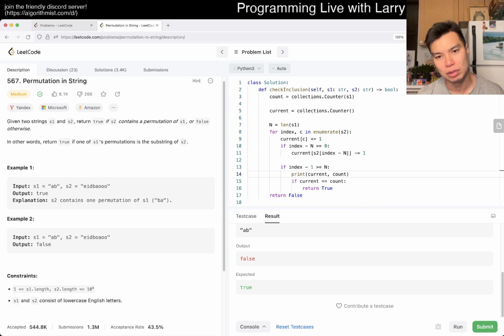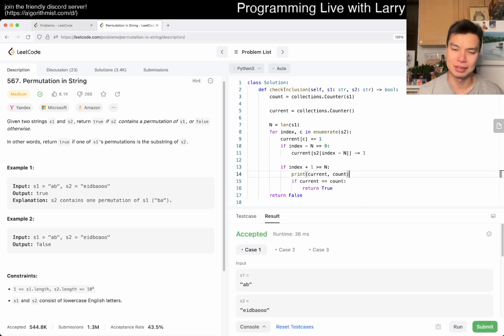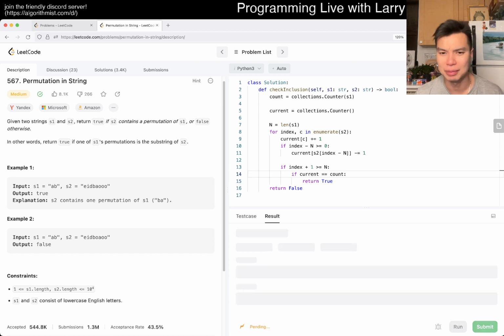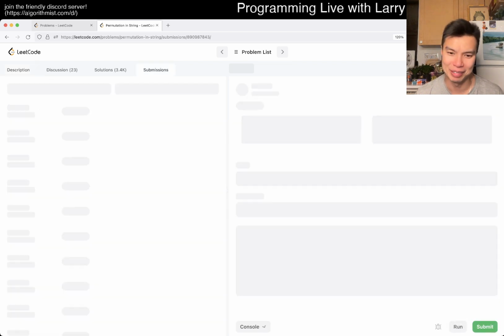Oh. So index is 0 and then 1. Oh, is this plus 1? Did I mix this up? Yeah, sorry. Index minus 1, from 0 to index minus 1 inclusive. I think I just mixed it up. But yeah, really silly mistake. I even thought I had it. Let's submit again. Hopefully this time is right, and it is.